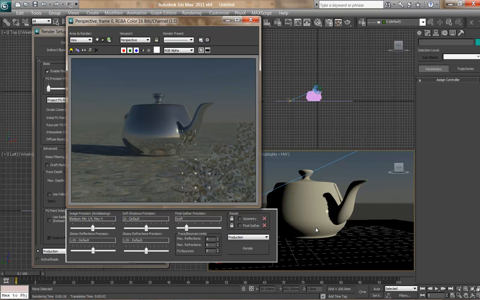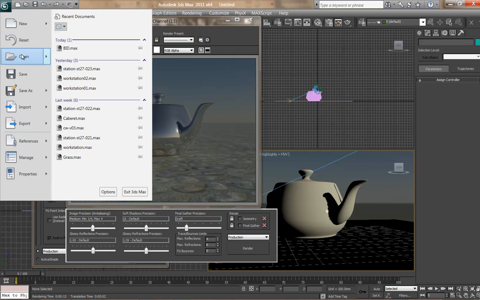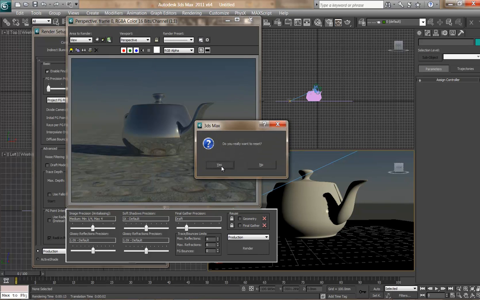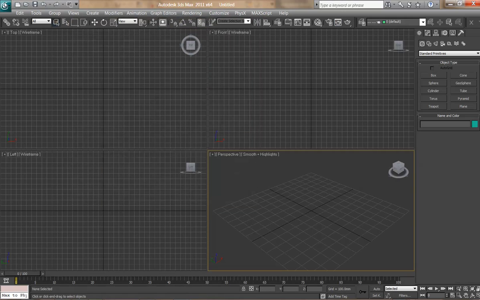You get less feedback, much less responsive, and in Revit, all the settings aren't easy to get to. So I'll show you some artificial lights in that other scene that I have. I'm just going to close this. I don't need this one anymore, so I'll just reset. And no, I don't care about saving changes. Yes, and I'll go back to that file I was just showing you.